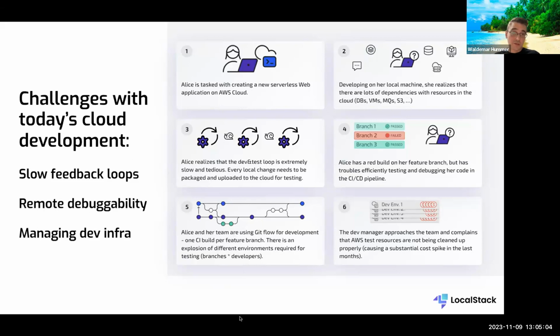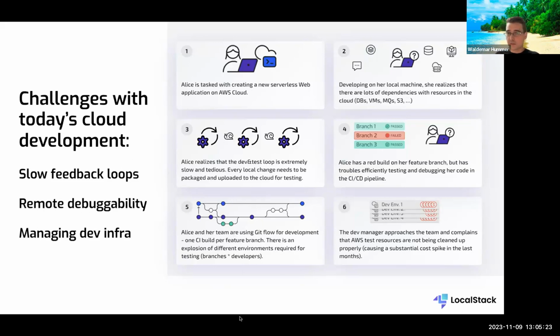Whenever you make a change, the remote execution model of the cloud will typically require you to push an update to the cloud, just to get these feedback cycles of changes, pushing to the cloud, and then making some changes again. The other thing we're seeing is remote debuggability.